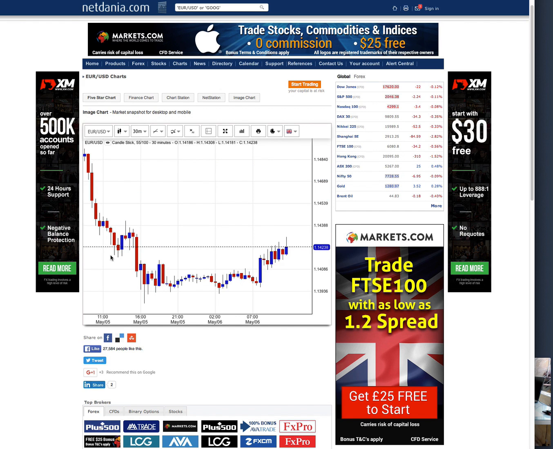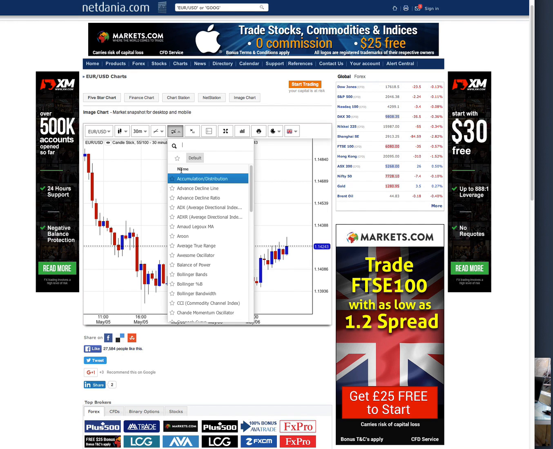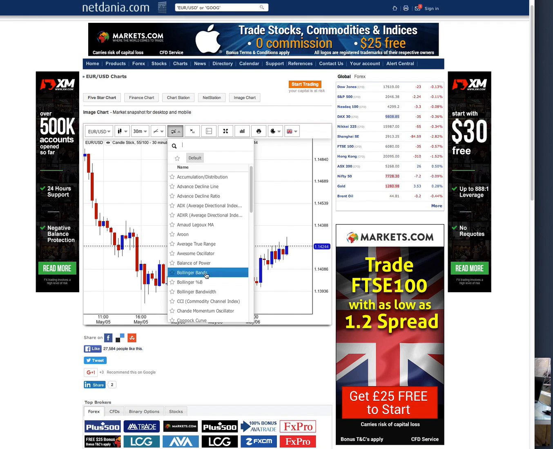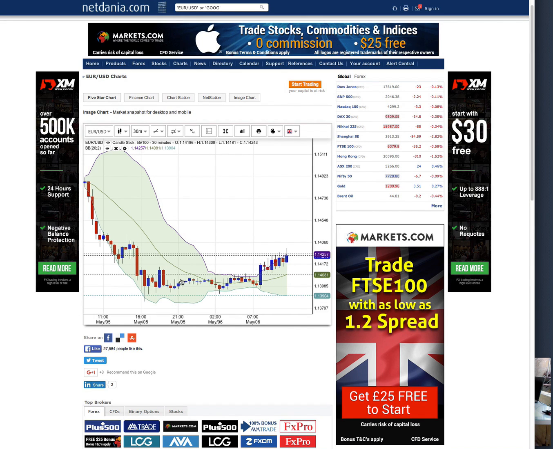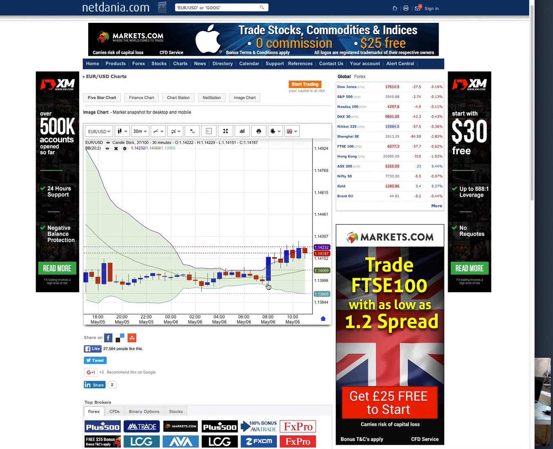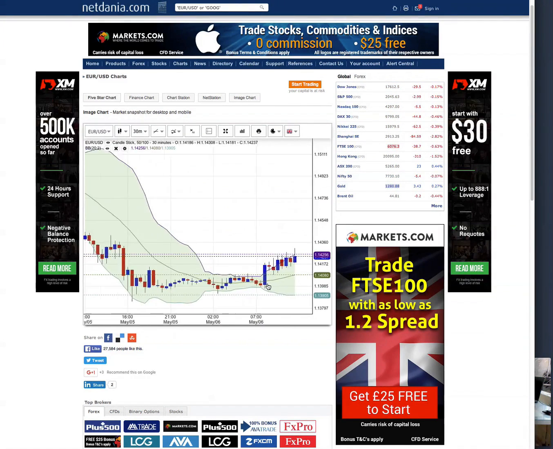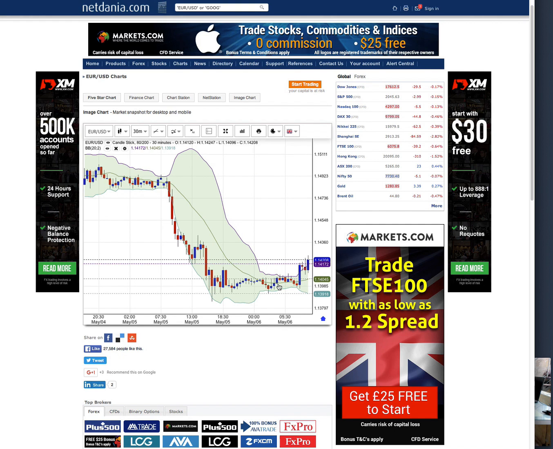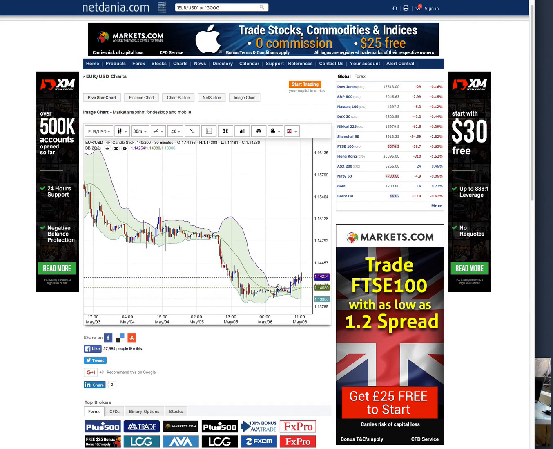So I have nothing here. The 30-minute chart, I can put the Bollinger Bands by going on the tools here, picking the Bollinger Bands, and automatically I have my bands put here. So yesterday we could see that we had a trending low market, but we suddenly have a reversal. We had the squeeze here, which is the Bollinger squeeze, right? And now the bands are once again, after that narrowing, it seems like they will be breaking out.